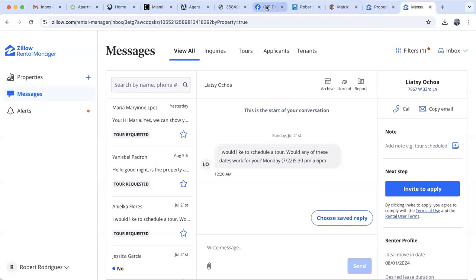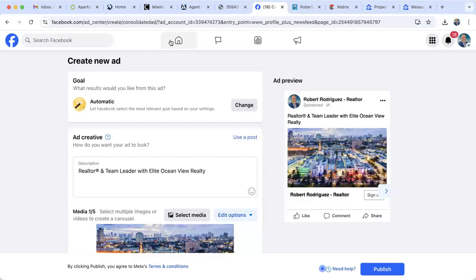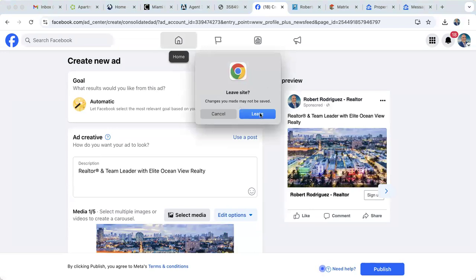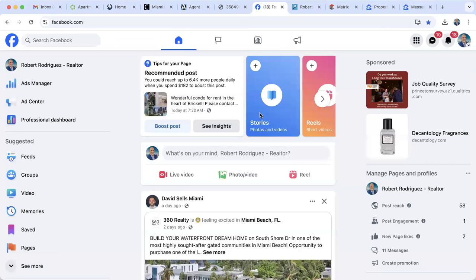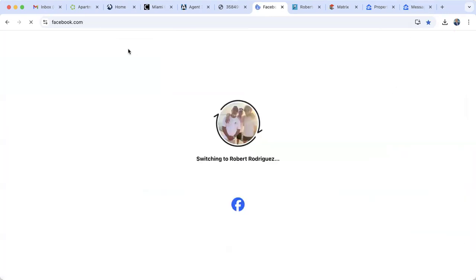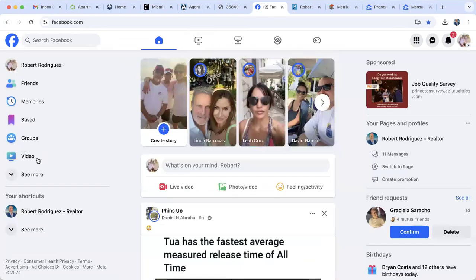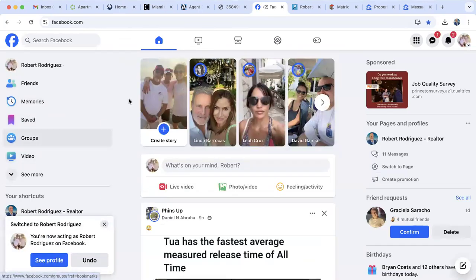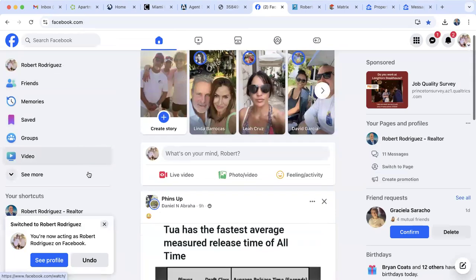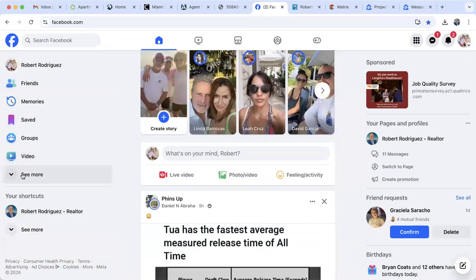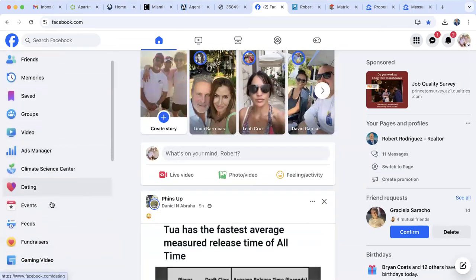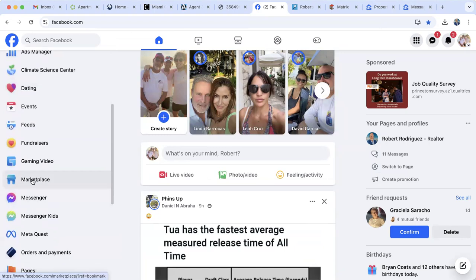So now if we go back to Facebook, you can do the same on Facebook. You guys can do the same on Facebook through what? The marketplace. So I'm going to go back to my personal account. You see over here on the left-hand side, when you click on home in your personal account, you will be able to see marketplace right here.